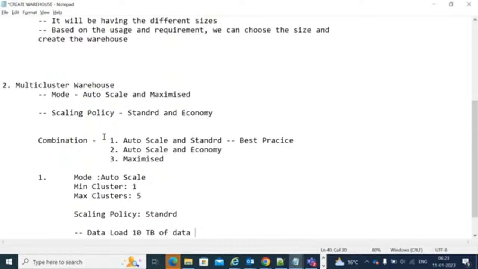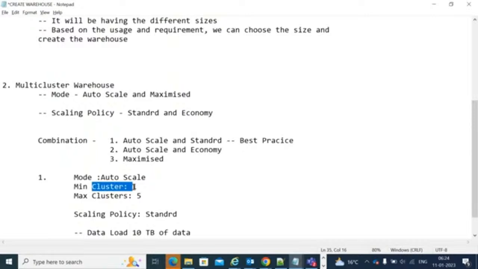If you create your virtual warehouse as a multi-cluster warehouse with mode auto scale and scaling policy standard, with minimum cluster 1 and maximum cluster 5, internally, before loading the data, it will calculate how many clusters are required for this process. First, it will start with 1. Directly, it will not start with 5. It will start with 1, and then start processing and loading the data.